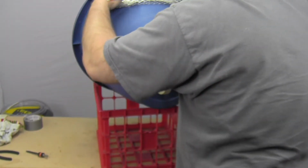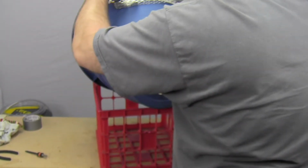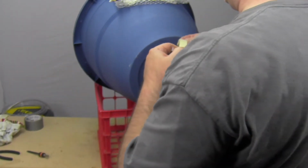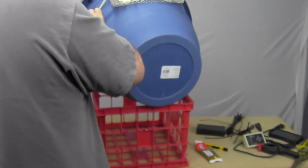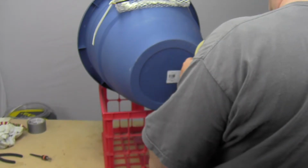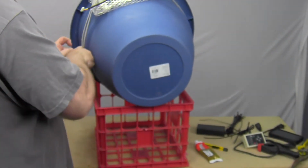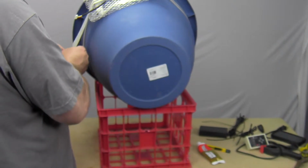If this doesn't stick or hold, because tomorrow I'm going to be using this bucket, and I really need it. Tomorrow will be Saturday, because I'm having a crawfish boil, and I need this bucket to at least hold together for one night. So if I make another LED bucket, I will have a lot better materials. Like I said, this is my first one, so I'm learning from this one.